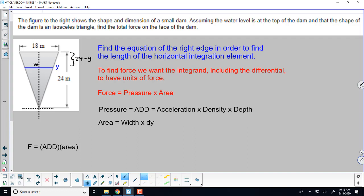So that's the easy part. And then in the area part, there's a dy. That's an easy part. The hard part is always the width of that element. That is always the hard part, finding the width right there. But again, you know algebra really well by now. So if we can find the equation of this line and solve for x, that's half the width.